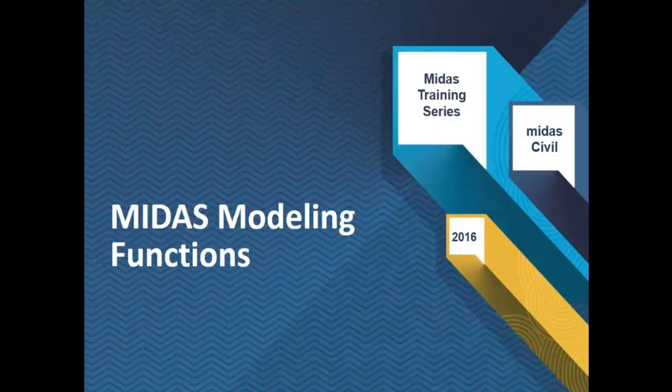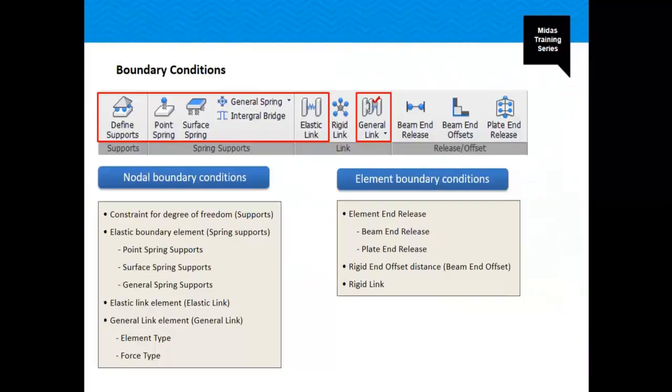Let me just go over some of the modeling functions that we have available in the program, so that you can have an idea of which properties you can assign to the bridge to consider the soil interaction. We have some boundary conditions. I'll be going over the boundary conditions because these are very important when considering the soils, or when considering the whole foundation substructure portion of the bridge.